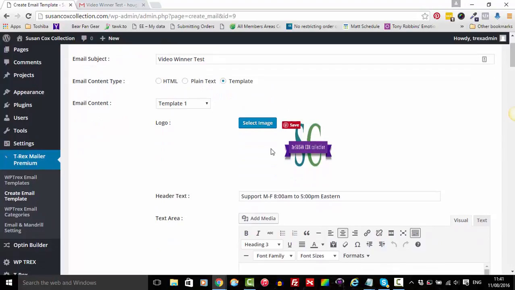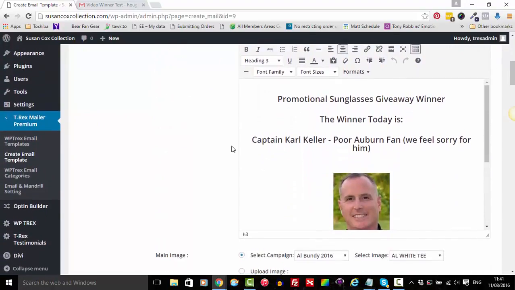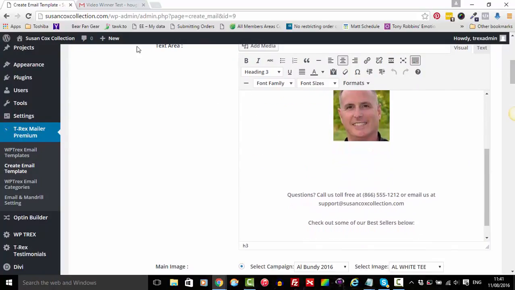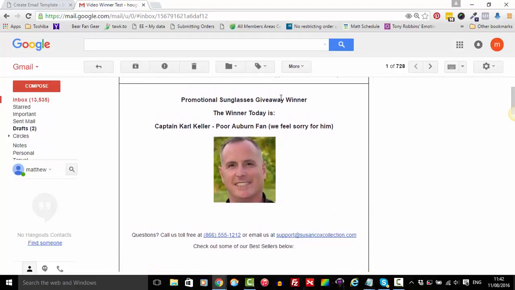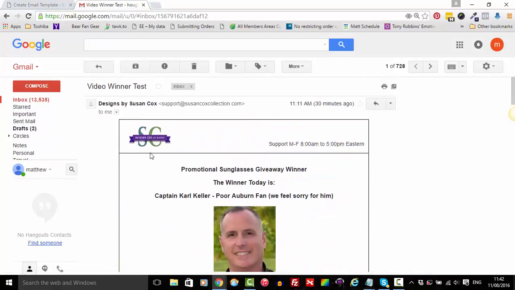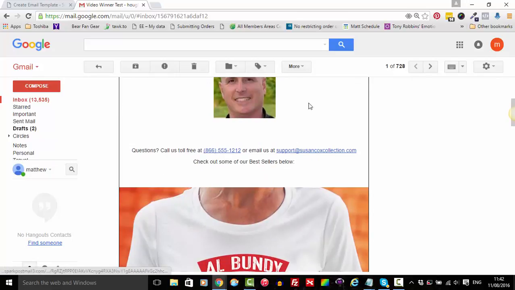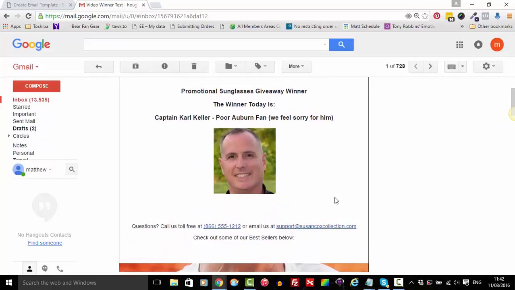So you can select the image, add the logo, put this text in here, and then if you want to, you can use this editing box here, which is an HTML editing box, which will show up here in this first spot. Now if you leave that box empty, this image here will come right up to the bottom of this header, right up to this line. Okay, so you won't have a huge gap there. That will just be gone, and this image will come up. Okay, so it's up to you whether you want to use this area or not.